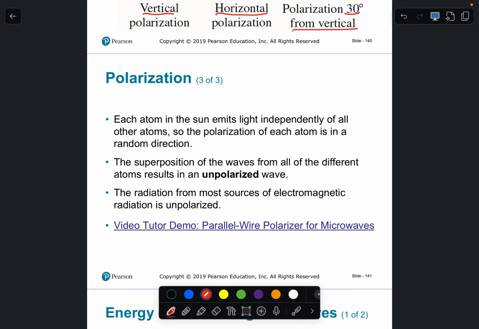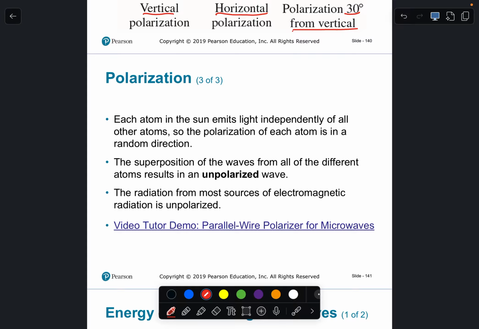We as humans can modify and create polarized light. But when light is created by a natural source like the sun, or even an incandescent light bulb like that bright one, I think these in the ceiling are LEDs, because we've updated almost all of our light bulbs to LEDs, but the really, really bright one, this one that's spotlight on me, actually, are still probably incandescent.